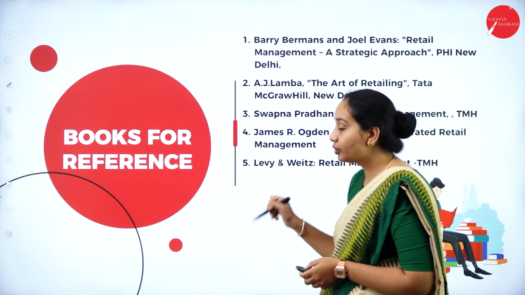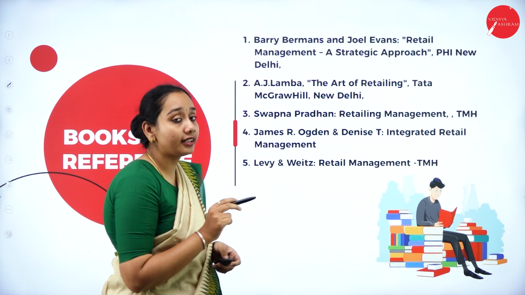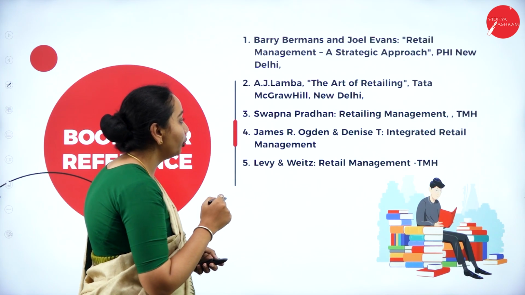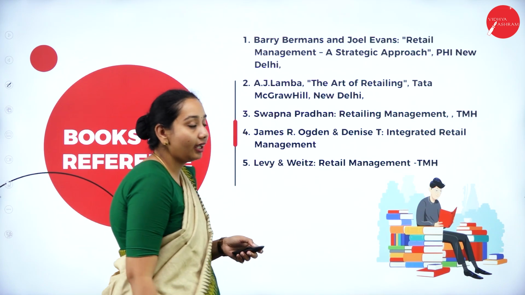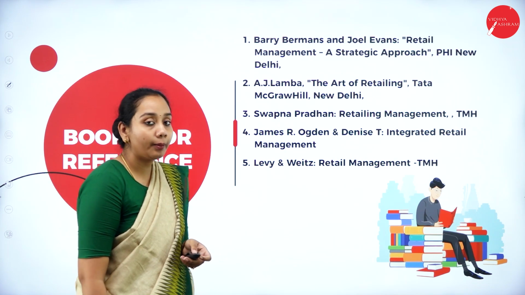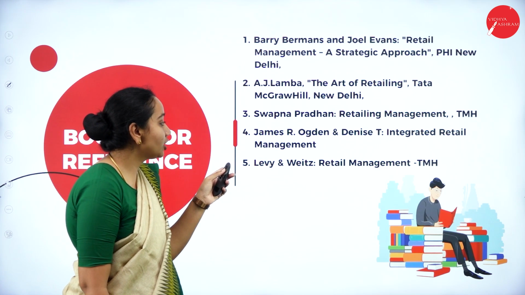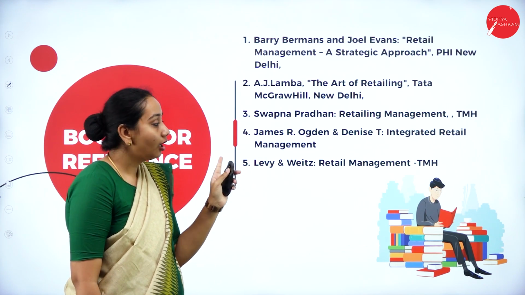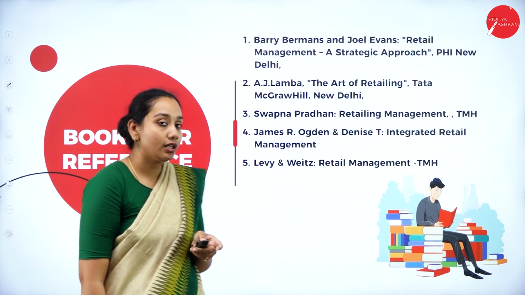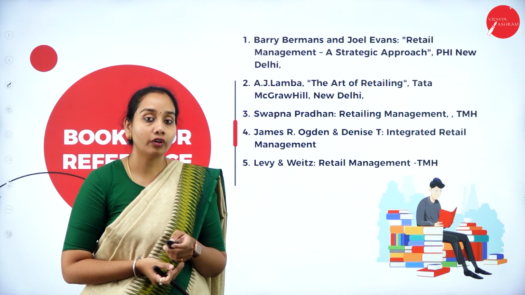So these are the books that need to be referred by you. There is a Retail Management textbook written by Barry Berman and Joel Evans. And one more textbook, The Art of Retailing by A.J. Lamba, and one more Retail Management textbook written by Swapna Pradhan, and one more Integrated Retail Management textbook written by James R. Ogden and Denise Ogden, and the last textbook, Retail Management, written by Levy and Weitz. So these are the textbooks that are available that you need to refer to for your examination.